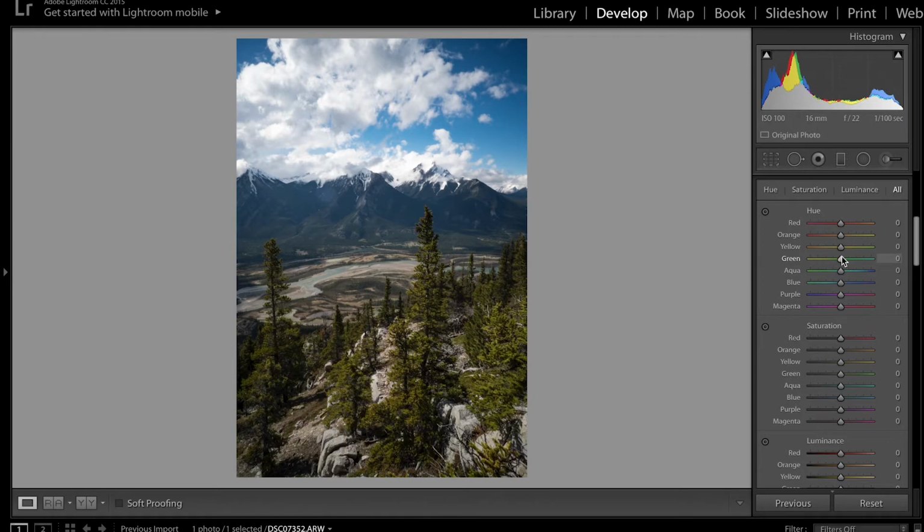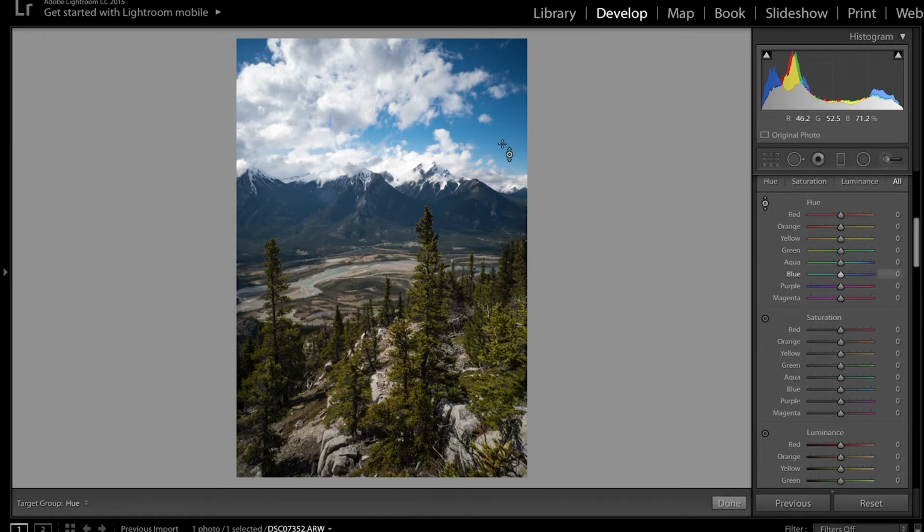You can usually tell where the colors in the photo are, but if you have an issue with that, you can always click this little circle button here. What that does is it gives you a color picker crosshair so that you can hover over any aspect of the photo. And as you can see on my right hand side here, these will be highlighted before I even click. So if I click right here in the blue and I drag down, it's going to move my blue hue slider down towards the turquoise or the aqua. In the same way, if I click, hold, and slide up, that will take my blue more towards the purples. So I'll double click that.